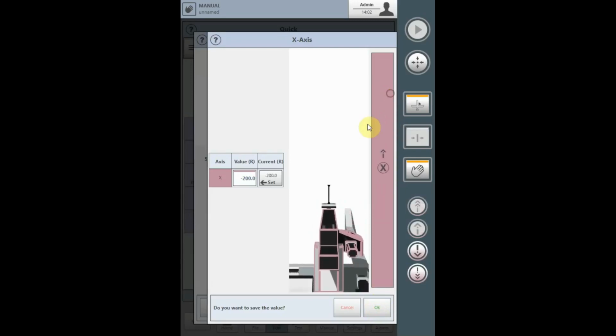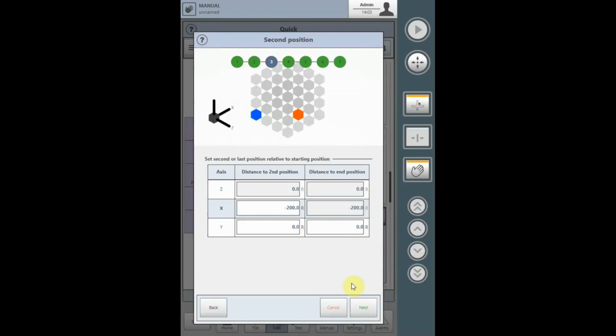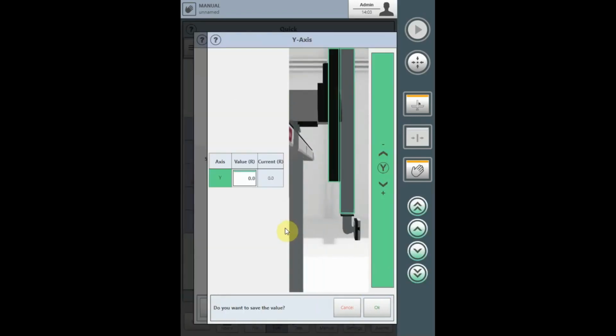And you'll see the robot moves in the negative direction from the position it was at. The Y-axis also is going to be moving in a negative direction, moving up from the first part that it placed.